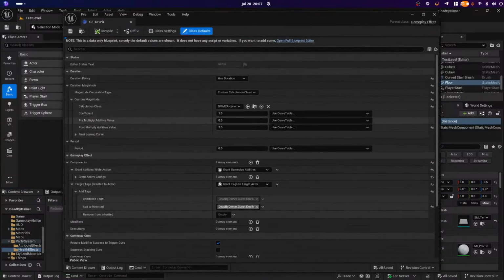So we've got the pre-multiply additive value. We're going to multiply it by whatever comes out. No, we're going to get a value.